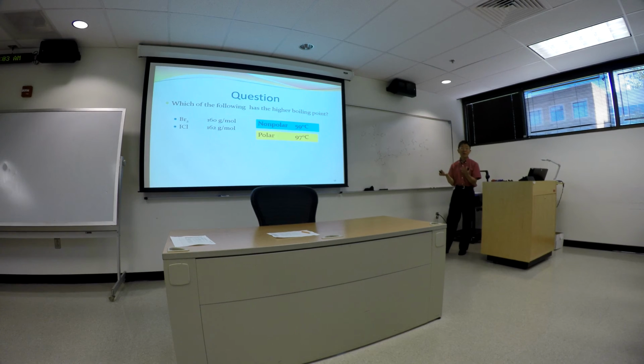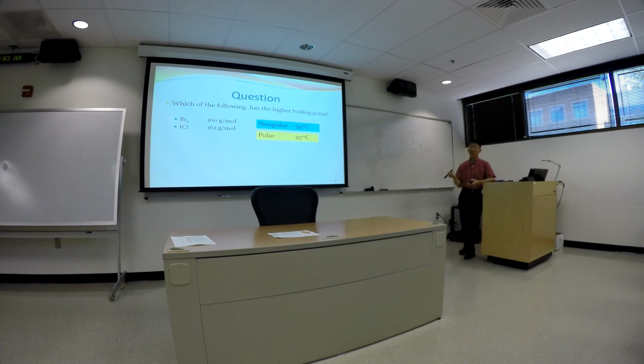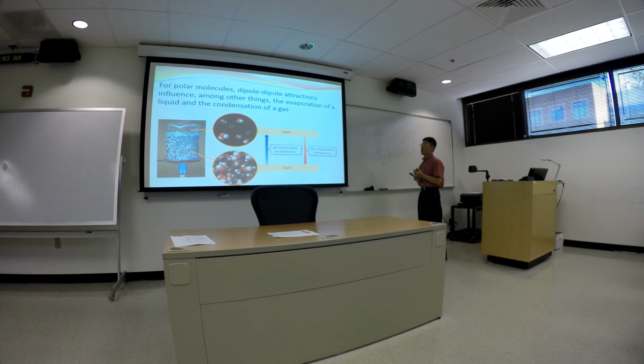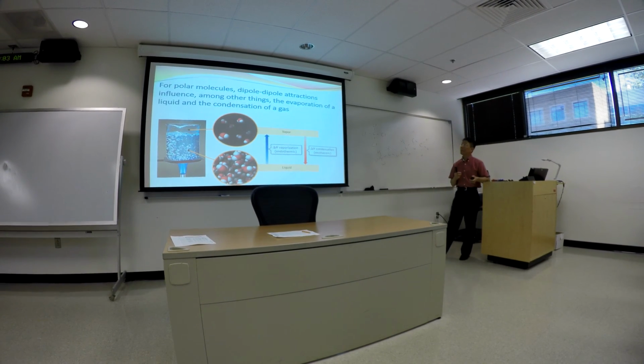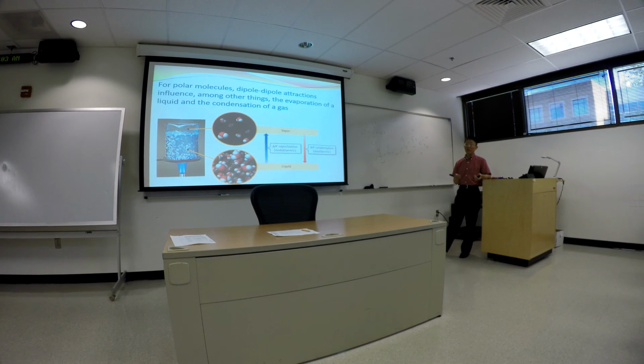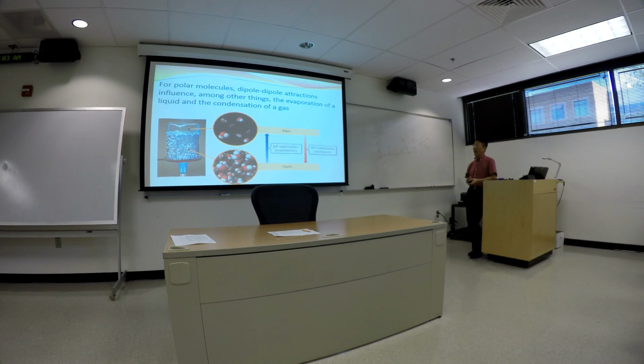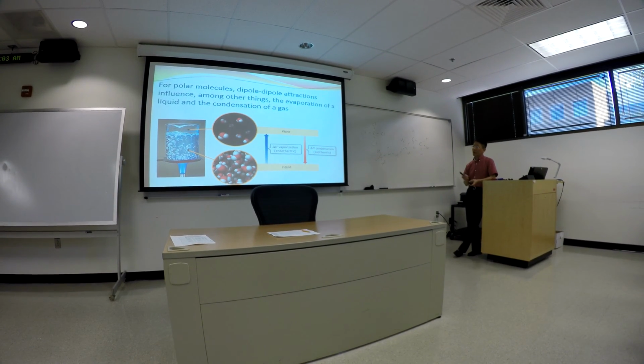So the sizes are about the same, but the temperature is much, much higher. And we are talking about a 38 degree difference there. Okay, so this helps us understand the polarity in molecules there, and will help us to explain the amount of energy involved when you try to convert a particular compound from liquid into gas there.